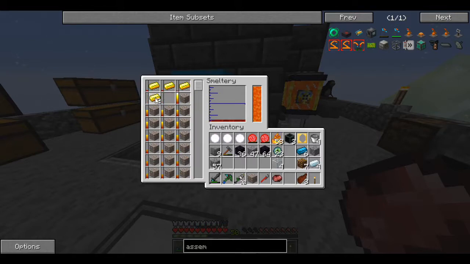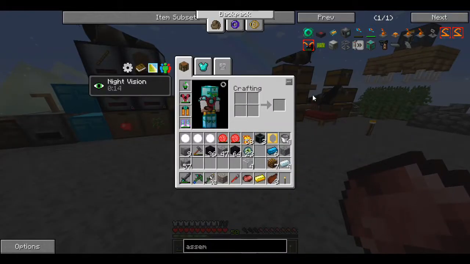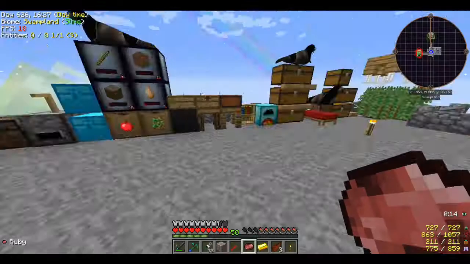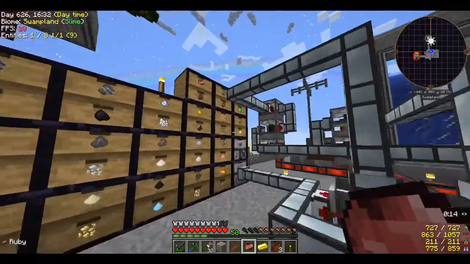There we go. Come on, one more. There we go. So smelt you up and I can make that gear. Okay, and then I wrap that one in diamond, right? Is that what it was? Yeah, 4 diamonds. So let me grab 4 diamonds. Oh, calm down. These recipes are crazy.